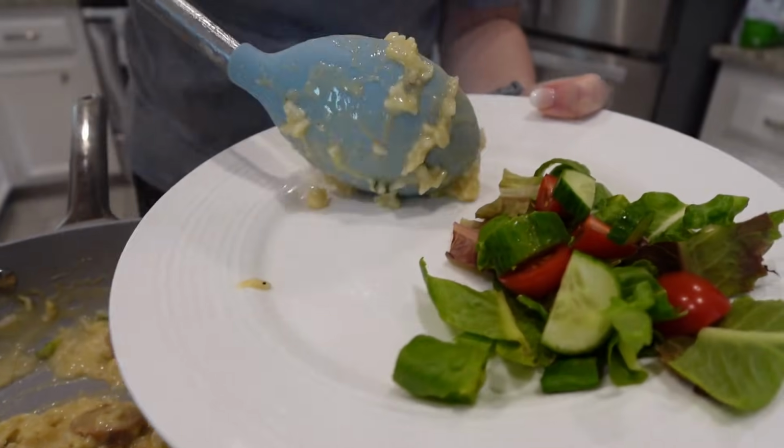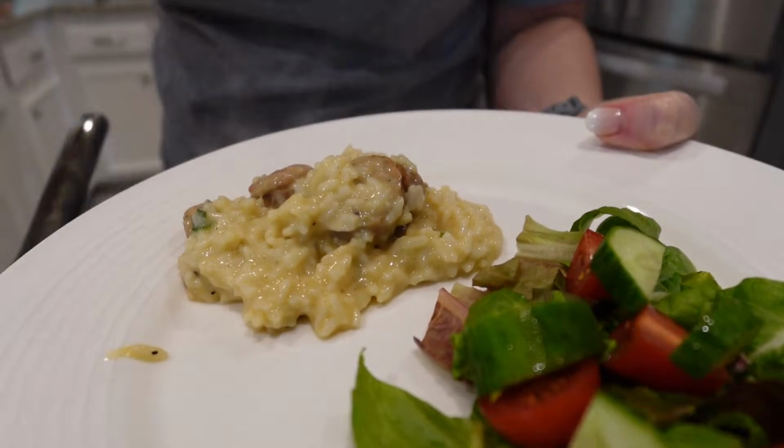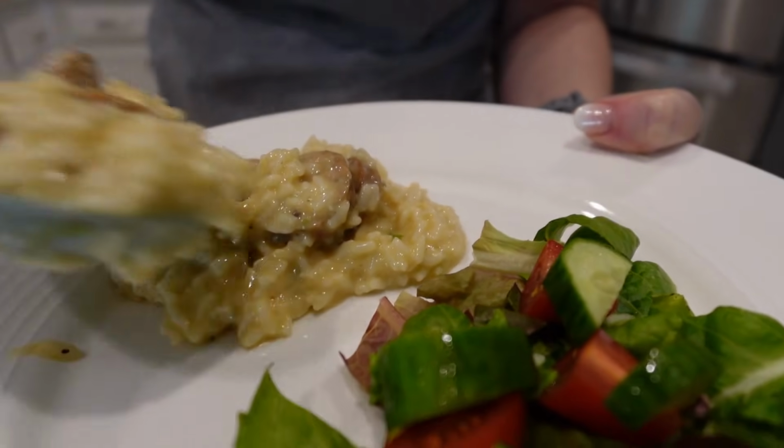All right, don't tell me. Don't tell me. I'm going to be surprised. Okay. Cole's face. Sausage and the rice. Here we go. Okay. Wow. Really? That's amazing. Creamy, cheesy.